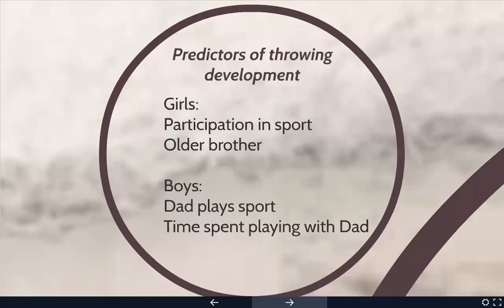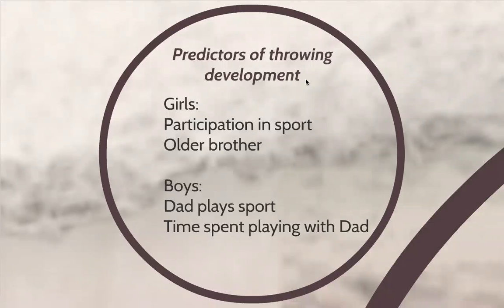So when we're talking about in your paper, we're talking about factors that may influence performance. And so some of those things could be for girls, is having an older brother predicts whether they're going to be good at it, right? If their older brother is out there playing, then they want to play with their brother. So they're going to get more practice and more experience because they're around people who are performing this skill. So they're going to be more likely to participate in a softball or t-ball if they have an older brother, and that gives them more experience, which ends up making them better.